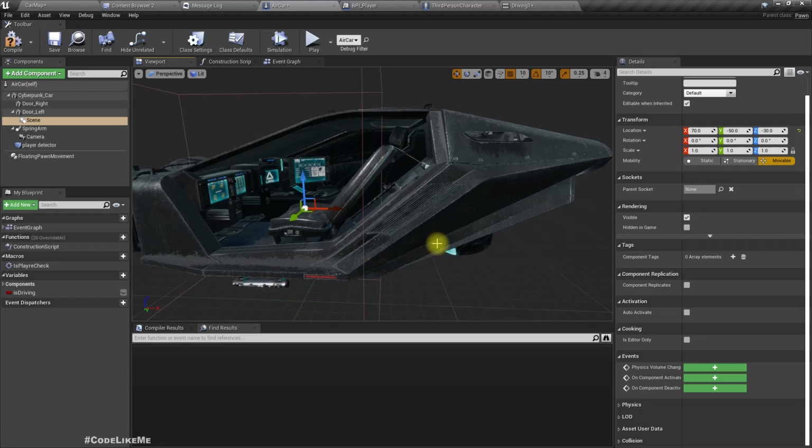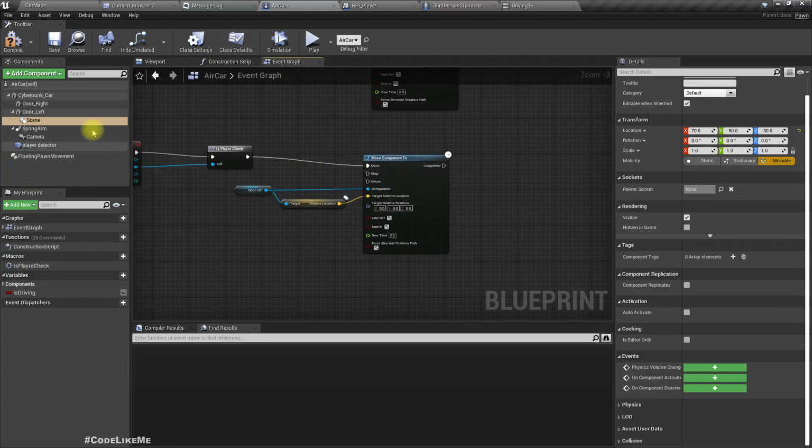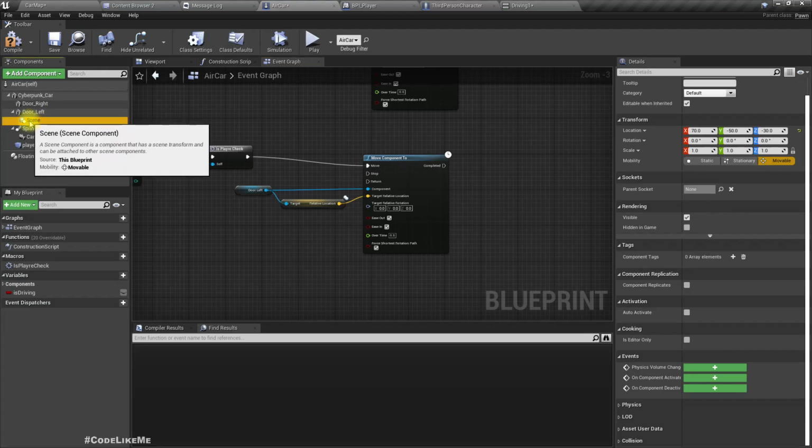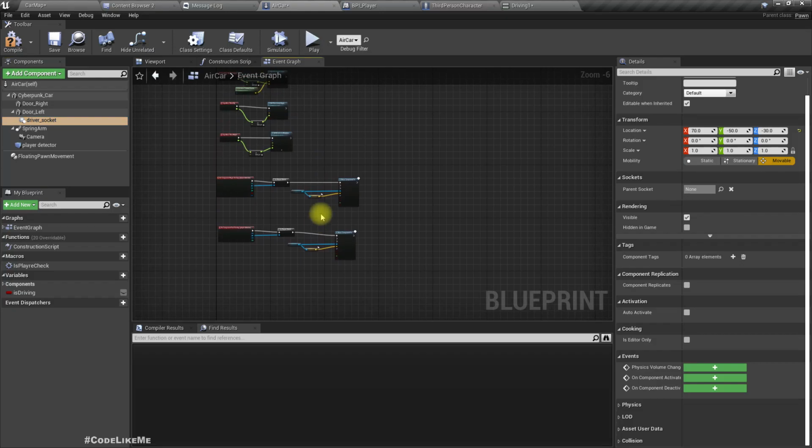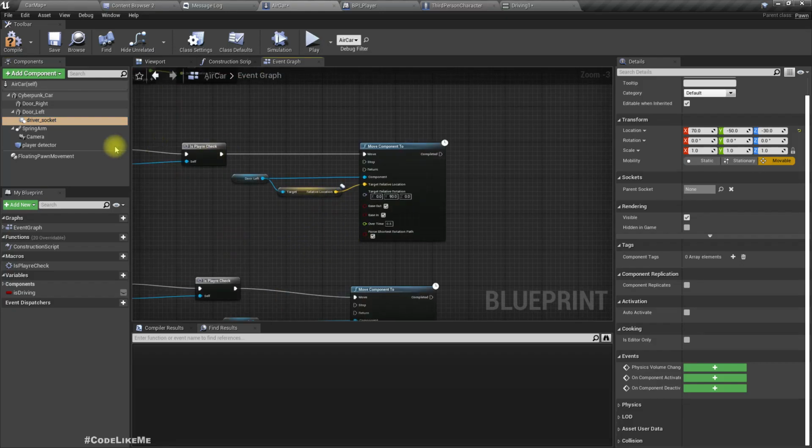Okay. So let's name it driver socket. Right, let's automatically make the character get into the car and attach to this driver socket.